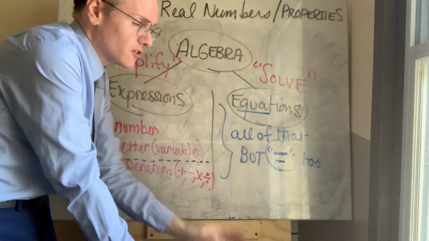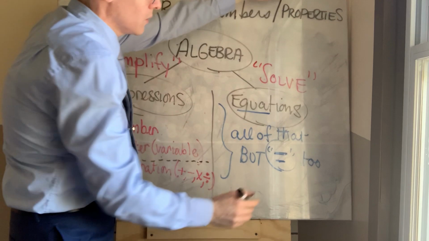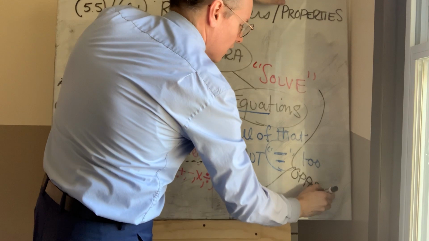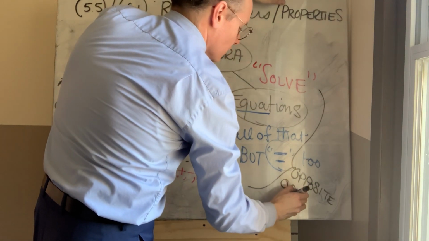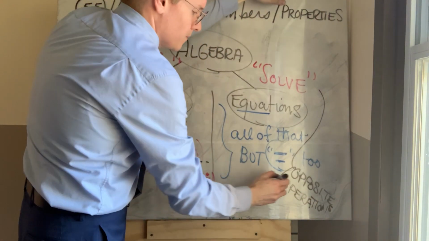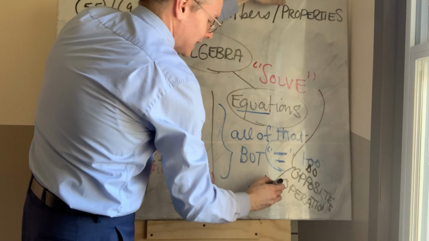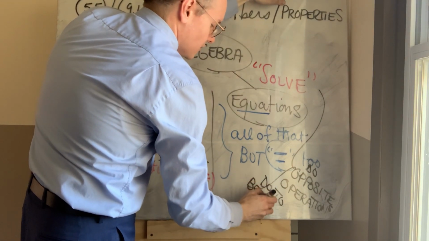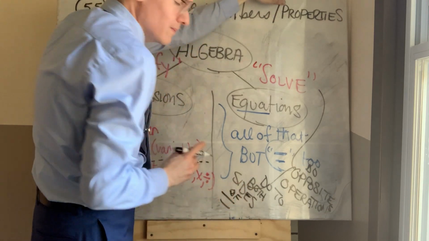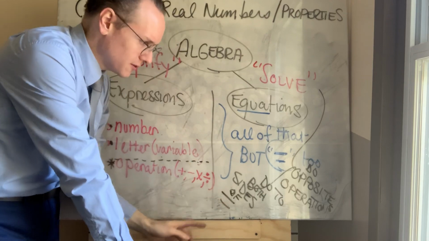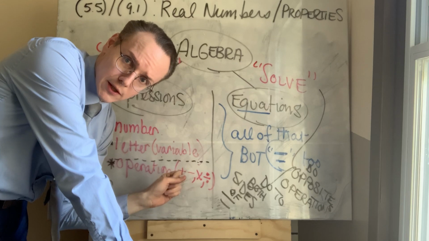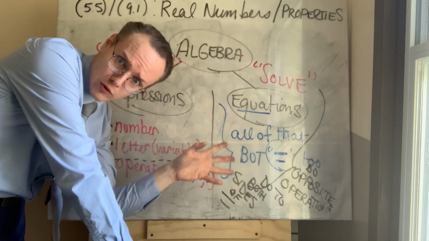But if it's part of an equation, what you end up doing is you perform opposite operations. Even though it might seem superfluous, you do opposite operations, and then to make it legal, you do it to both sides of the equal sign. That's what makes it legal. I am fond of saying, because I think it's pithy, right?